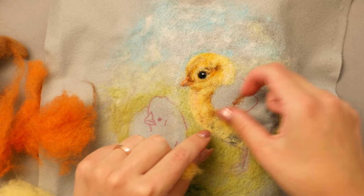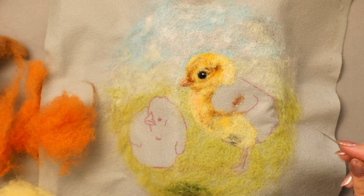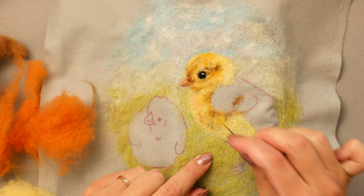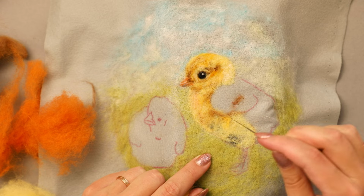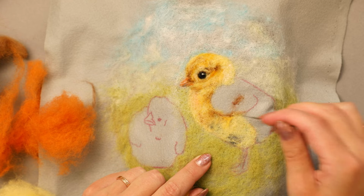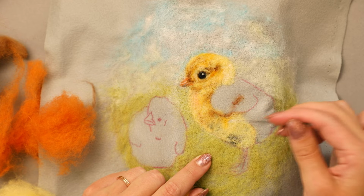Here I'm coming in with a brighter, more vibrant yellow to add a bit of shadow underneath the wing, just between the leg and tummy. This is the place where definitely there are a lot of shadows.